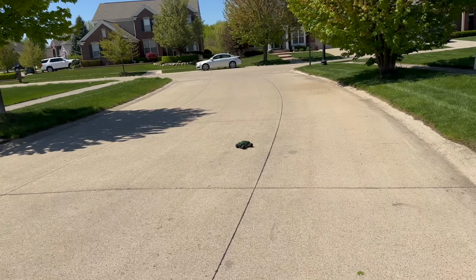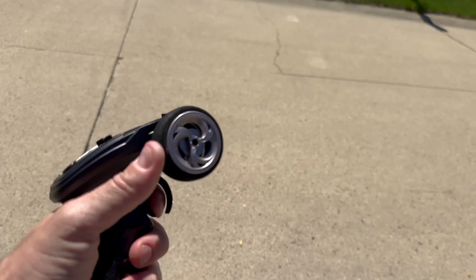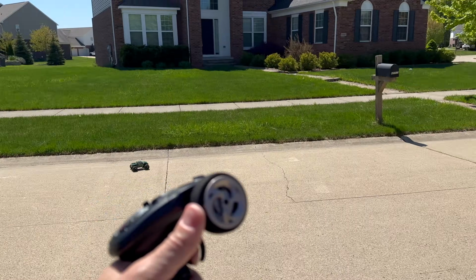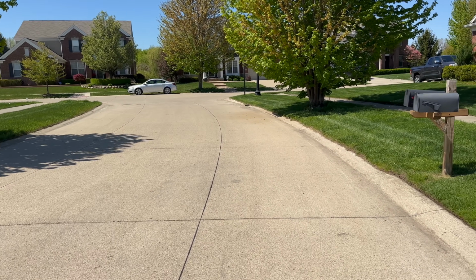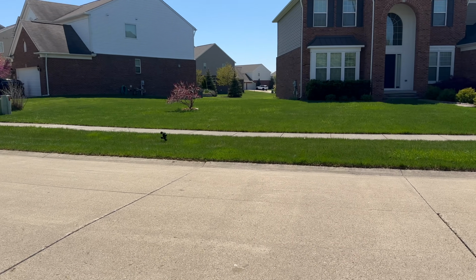But see, this one is so slow, you don't even need to release the throttle at all. You can just keep driving. Look at that. I'm just driving. A little bit of input here and there. It's so slow. So let's go and try to jump right there on the other side of the street.